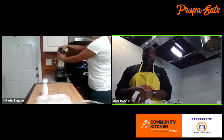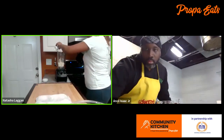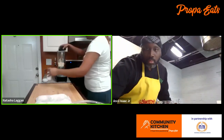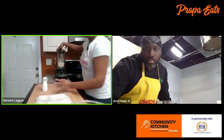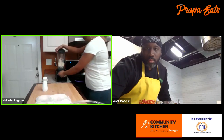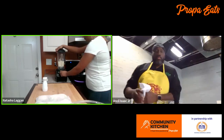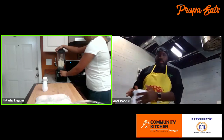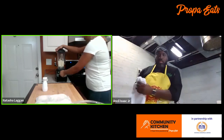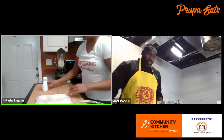If you look at the consistency of it and it's too thick, you can go in with a little more milk, but you don't want to add all of the milk at once because if it gets very thin, you'll have to go in with more mayo to balance that out. So just blend into a smooth consistency.